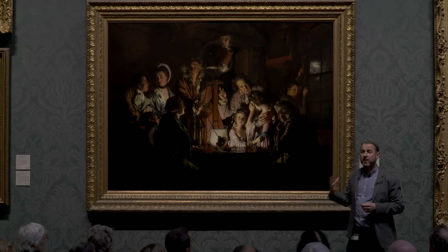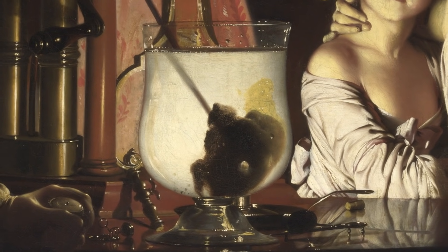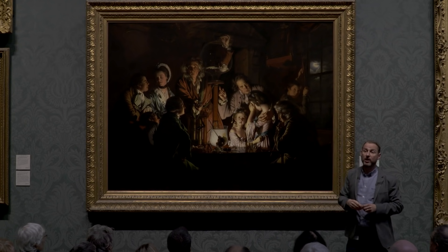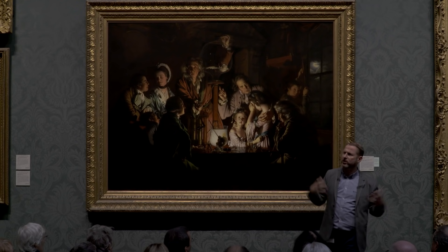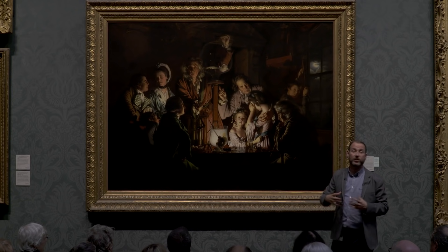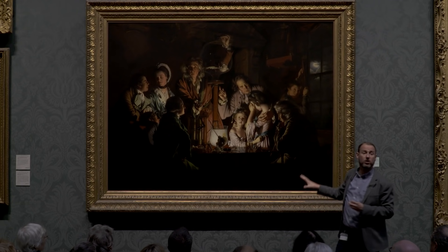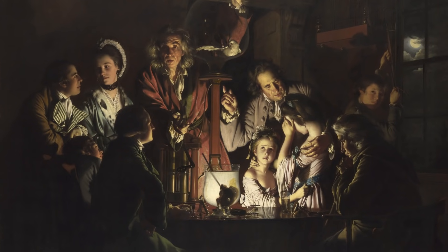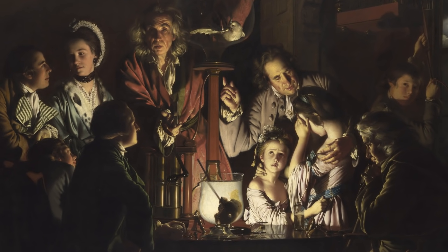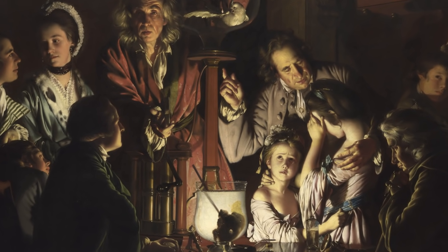When I look at this painting, the people that I see first are these two girls. They're the most prominently lit. The entire group are lit by this candle, which is behind this glass jar here. This was known as the candlelight technique — the Italians call it chiaroscuro. In effect, all the important bits of the painting are lit directly, and everything else is shrouded in darkness. Just like a spotlight in the theatre — it gives a very dramatic, perhaps melodramatic, sense of what's happening.